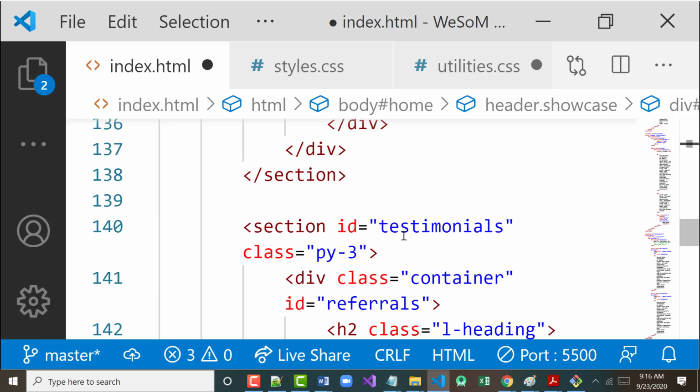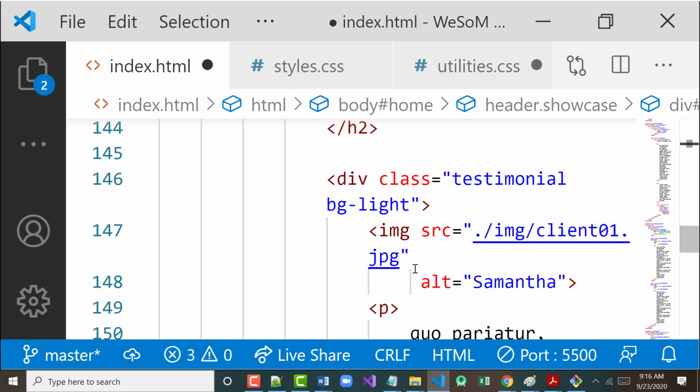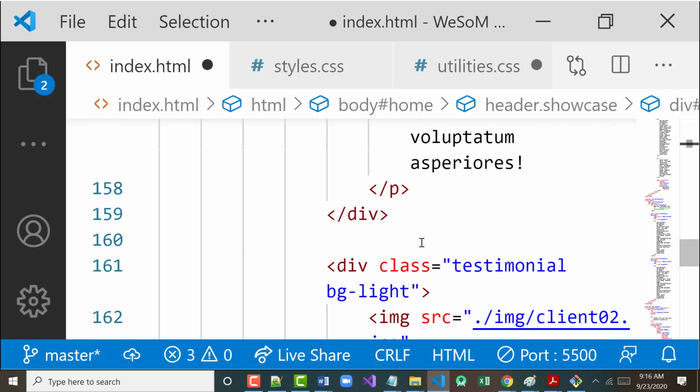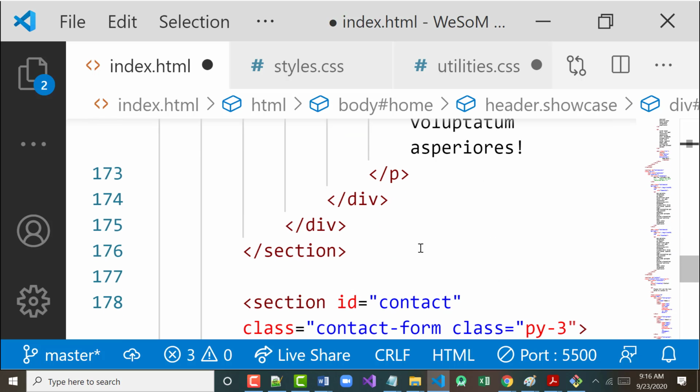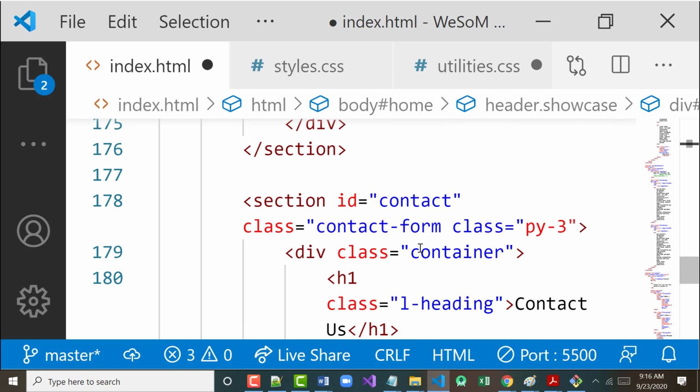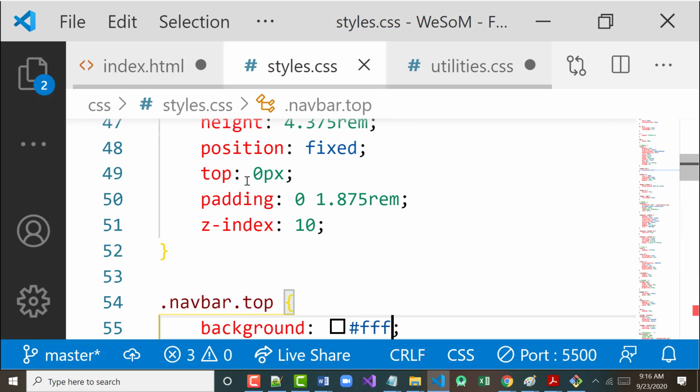I tried to keep as much stuff as I could from the last one. Why? Because I didn't feel like typing. I never really feel like typing. But, I already had a bunch of it done. But I did change. Notice the ID here is referrals. That's that link that's on the top of the screen. All right? And the same stuff. Nothing in there changed. All right, so before we go over the contact, let's just look at the styles for them.